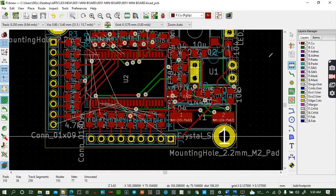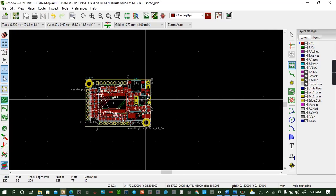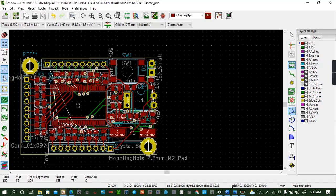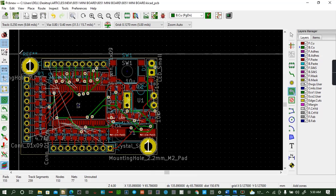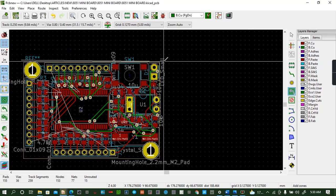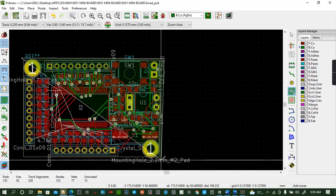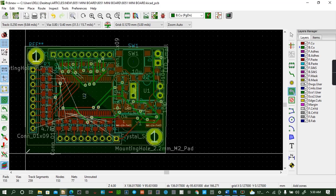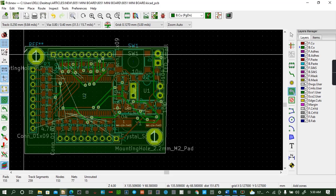So we do the final bit of it, which is called addition of copper pours. So you come to copper pours here. We'll start with the green one. Copper pours. Okay, like that. Select on the ground. Okay. Then I do the copper pour, like that, like that, like that.